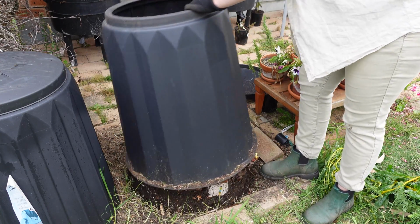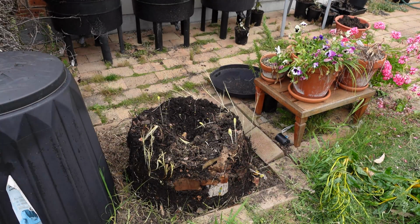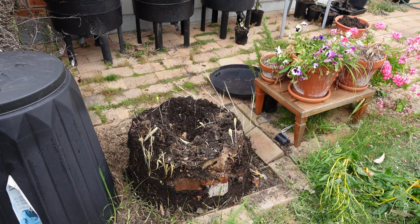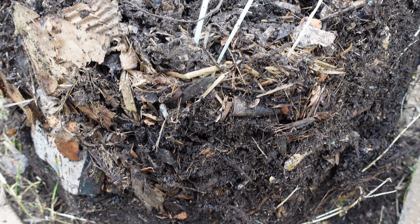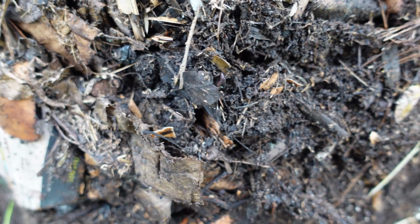So this bin was completely full when I finished it off, and now you can see this is what you're left with. This is how much compost you get when you fill your bin up and you leave it for a few months and you fill it up again. It all decomposes into this beautiful, beautiful mixture that looks chunky and not broken down, but is filled with life.